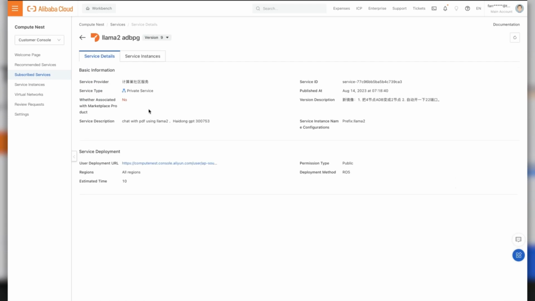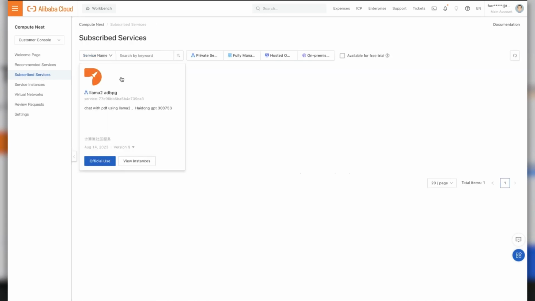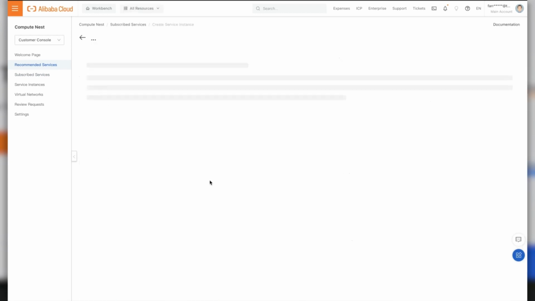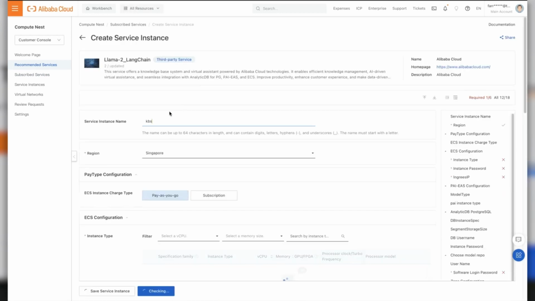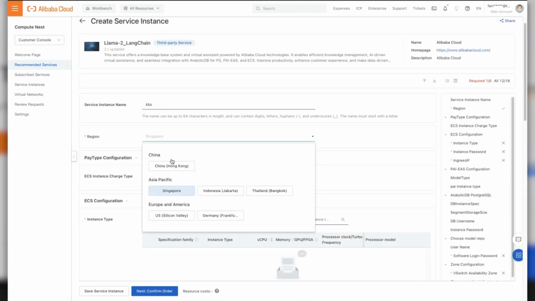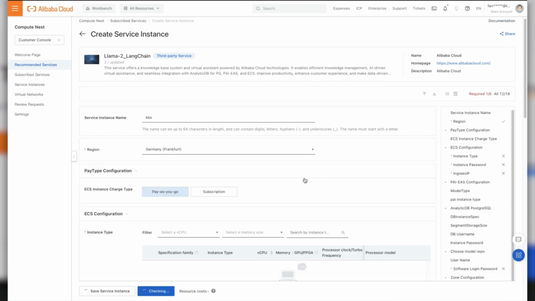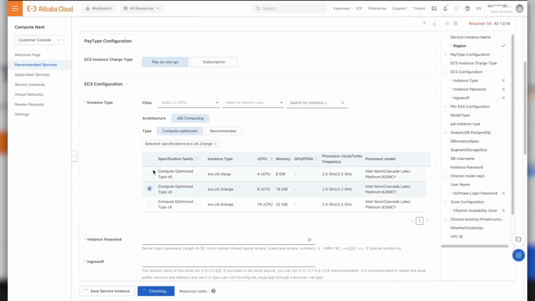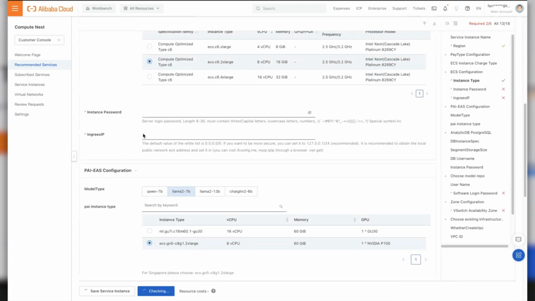After that you will have the subscription. You can work on this one. However, for this one you need to do it manually again. After that it will cost you per hour. Let's quickly create this one. Let me choose. Sometimes it shows the GPU virtual machine, but that's okay.